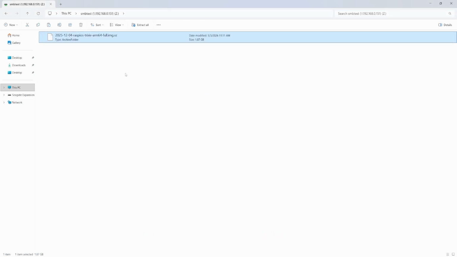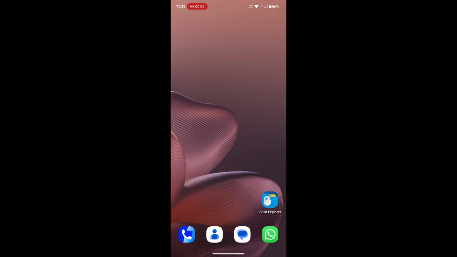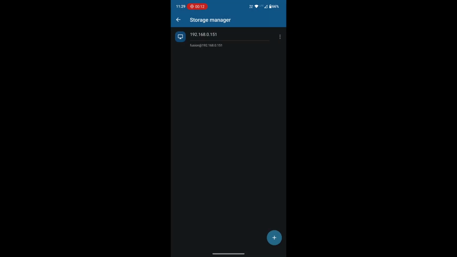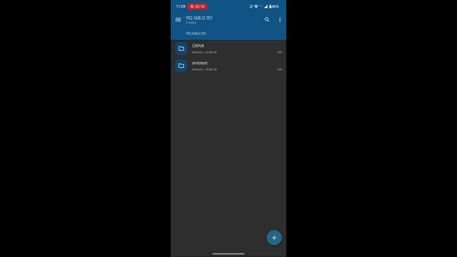Okay, so file transfer is complete now. Now we will see if we can access this file from our Android system. Opening Solid Explorer. From the menu, click on three-dot and select Storage Manager. Opening the Linux system. Open smbtest, and we have this Raspberry Pi OS file here also.